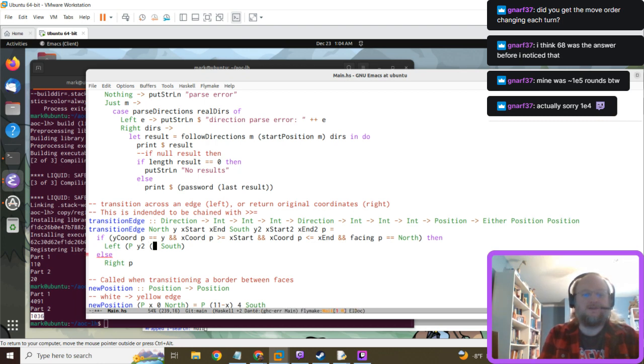So this is going to be x start 2 plus the x chord of our position minus x start, times the sine of the direction.